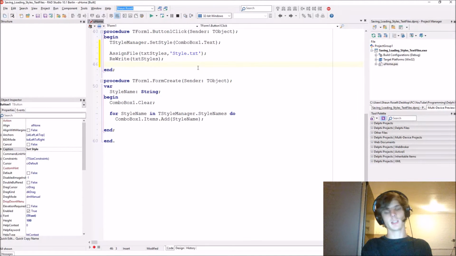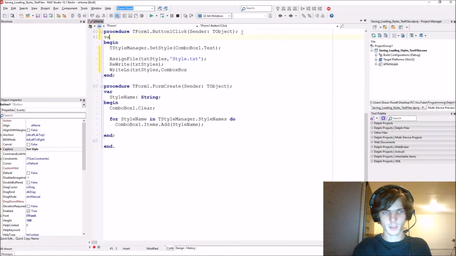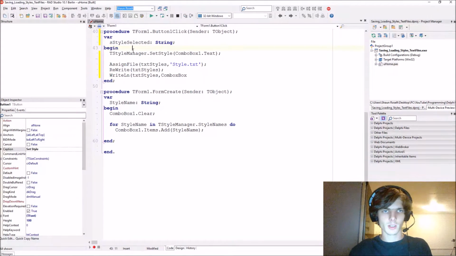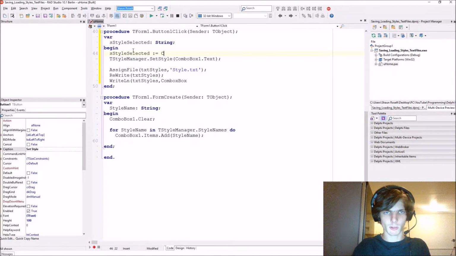Then we say WriteLn(txtStyles, and we'll just write the combo box. Let's actually add a variable here, of type string, called StyleSelected, and set this equal to ComboBox1.Text.